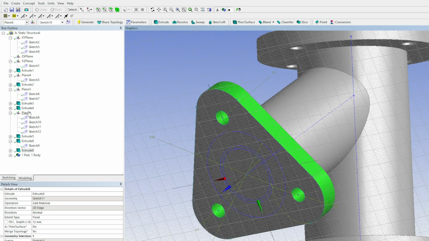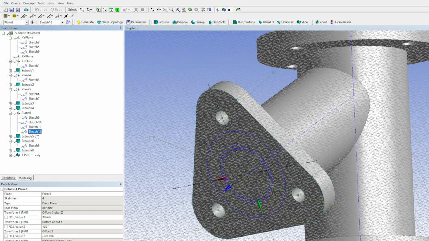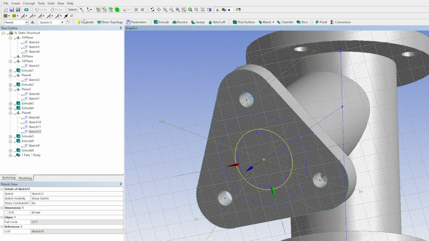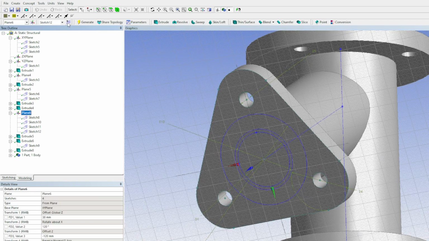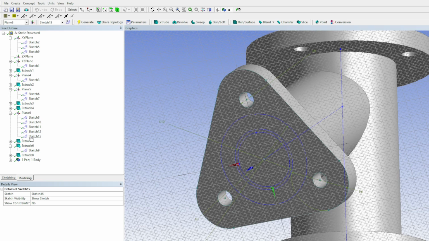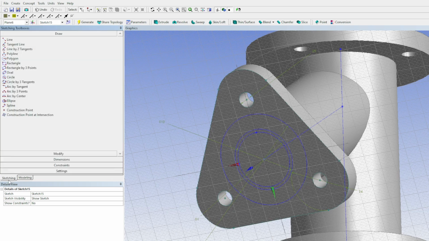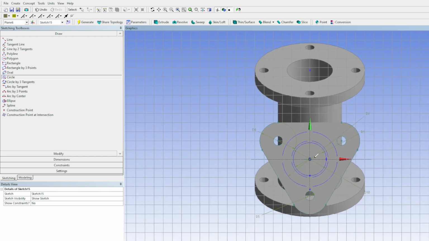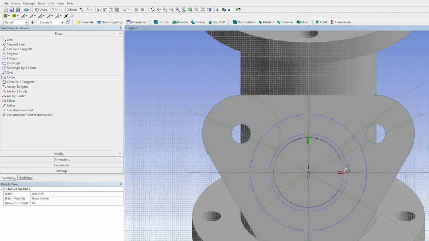So what we're going to do is click here on plane 6, sketch 12. We're going to see this circle here, but we're not actually going to click this one. We're going to click up, make a new sketch. It gives us some random number because I've been messing around for a little bit. And now we're going to use these circles that we have here as references. So from the center, if we want this, that'll be our inside.